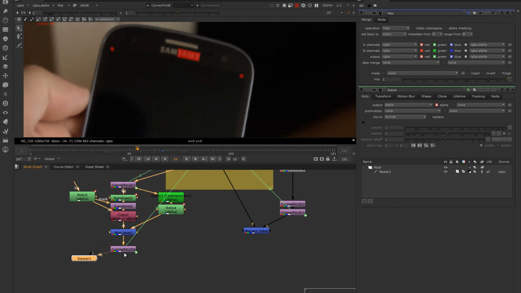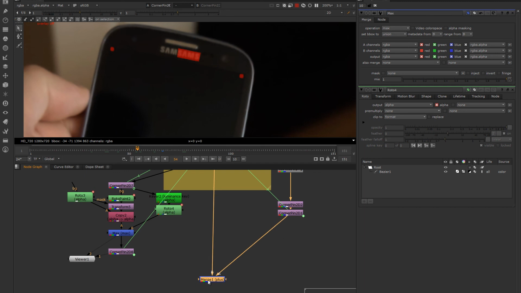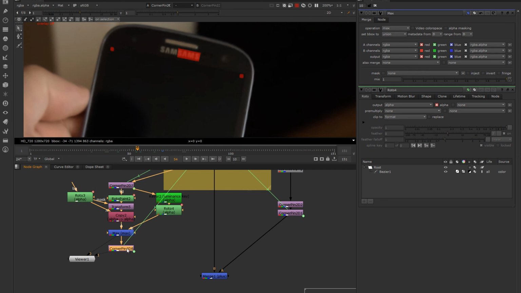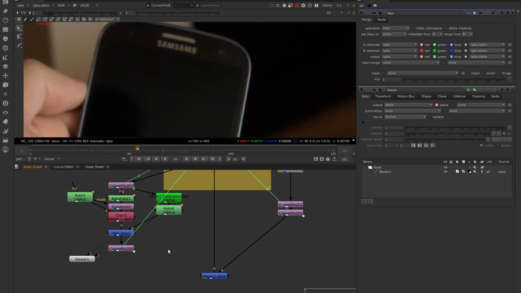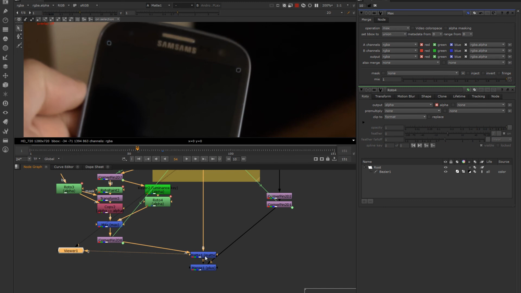Now it's just a simple matter of merging this over the original image that we created, but before our merge of the screen. So if you remember, the merge node that expects an unpremultiplied input like this is the matte operation. So I'm going to type tab, start typing out matte to get a matte merge, A over B, and I've filled in my paint fix over my original plate. So now the only thing getting that filter hit is the paint fix, but you'll see there's still a problem.